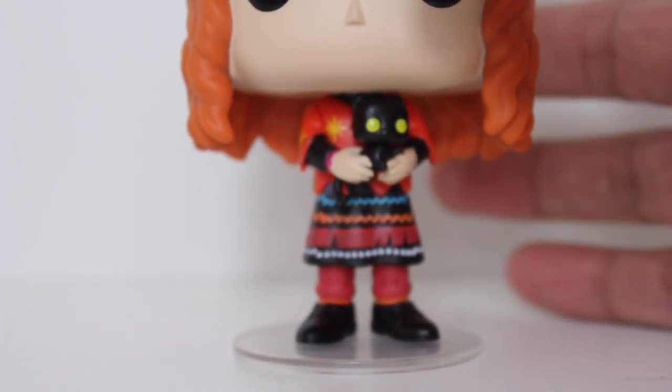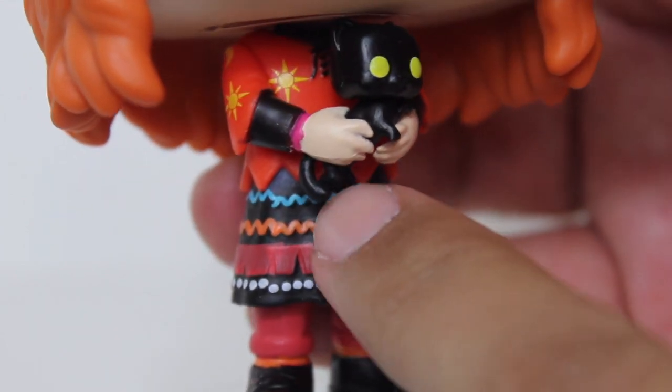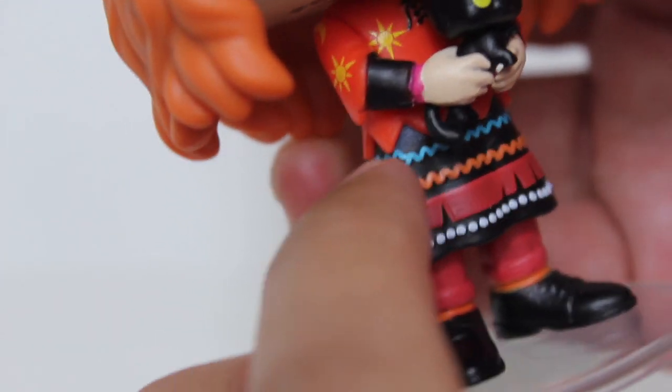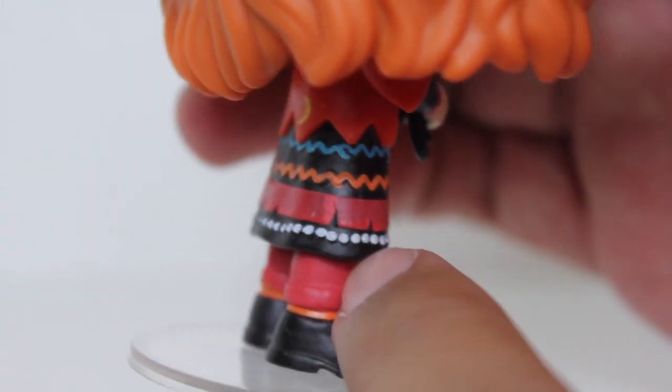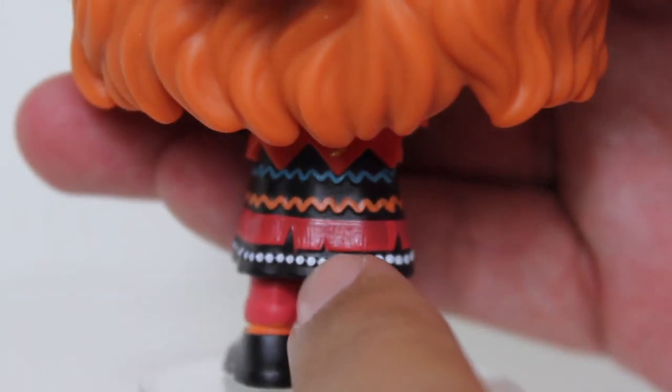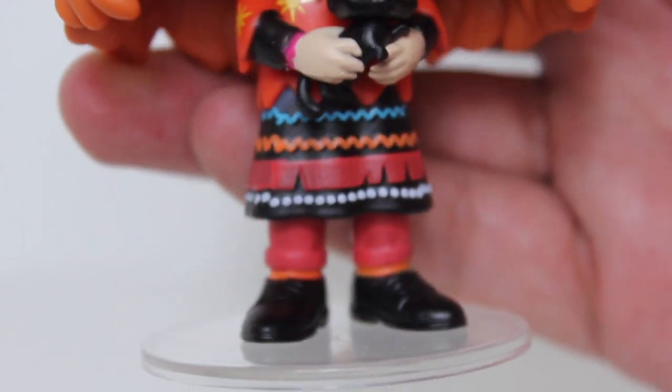I think they did a good job with Danny's outfit. The paint lines, the squiggle lines—which are also sculpted on, yeah, there's a little texture to them. The paint on this is really clean, especially the sort of red little tattered edge line there. The little orange, the little yellow starbursts—really, really good stuff.